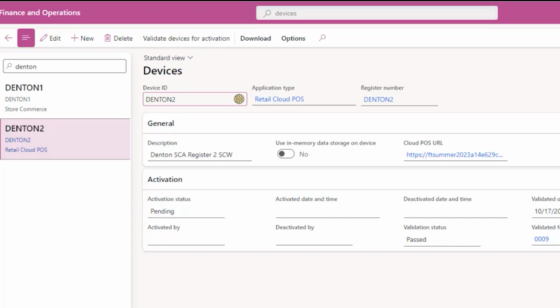The full push that we're about to do should only be done when stores are not in operation. So this is very important for production environments. Never kick off what I'm about to do, the full method, while the stores are operating, because it brings all your POSs down to a crawl, probably to a stop.